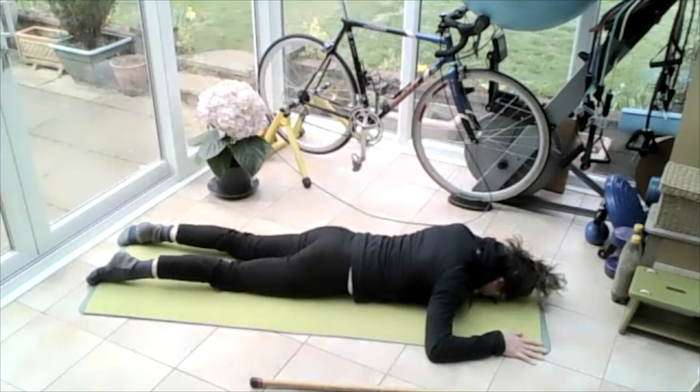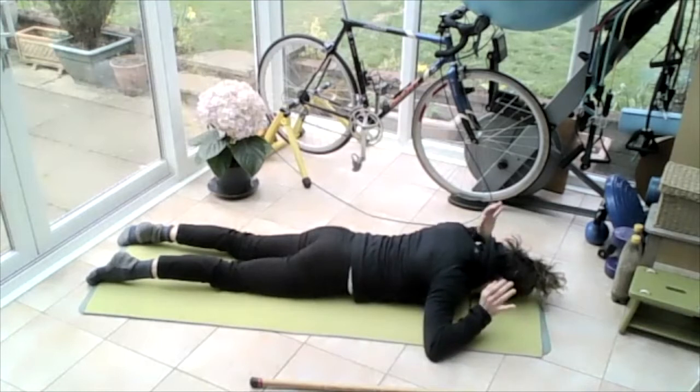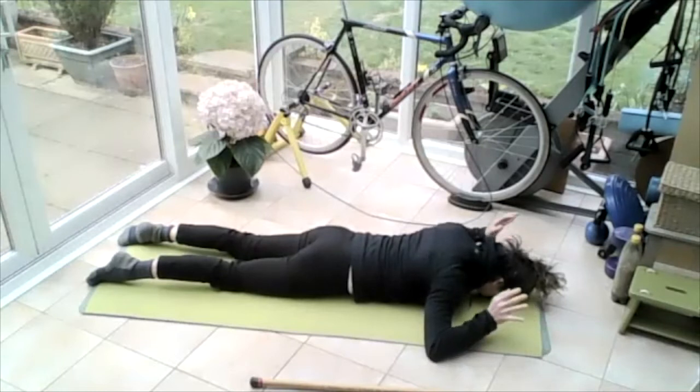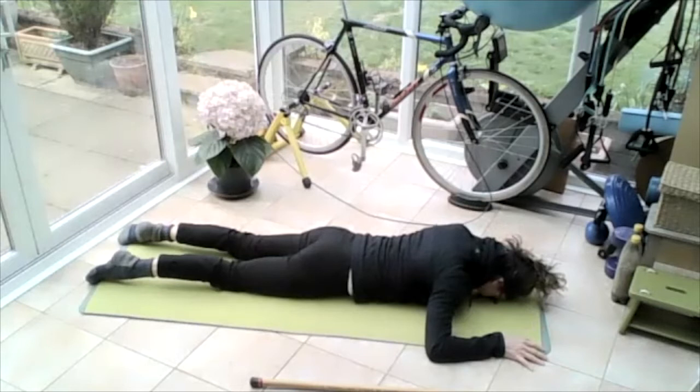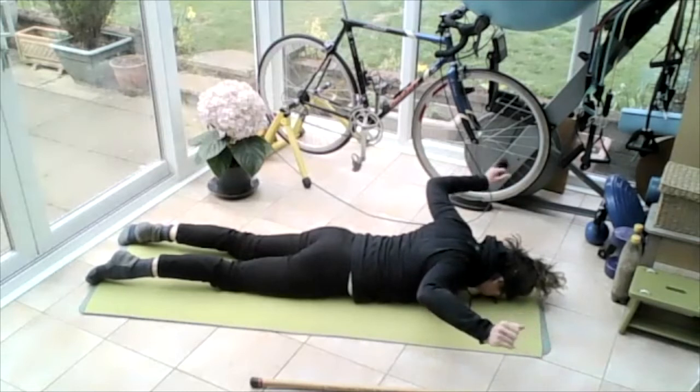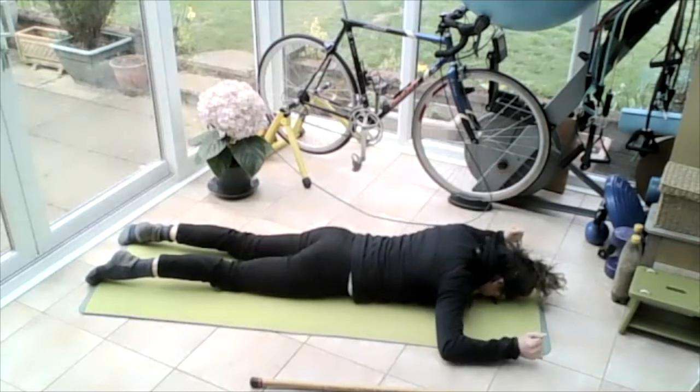Breathing in. On the out breath, lift those forearms up and lower. Lift those forearms up and lower. Lengthen the legs, don't let them give up. Lift the forearms and arms up. Then lift the whole arm up, elbows off the floor. Then touch the elbow down.